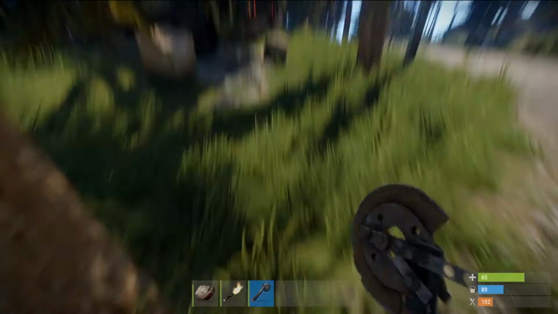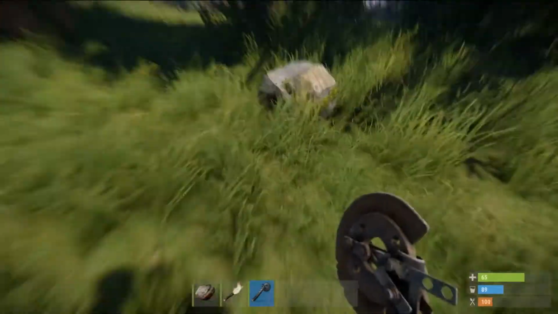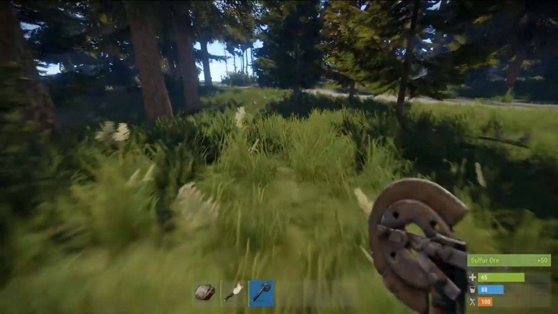So we're heading the wrong direction. I want to head to the supermarket, so we're going the wrong way down the road. I'm going to head over here to the supermarket. While you're on your way, make sure you pick up stuff like ore.